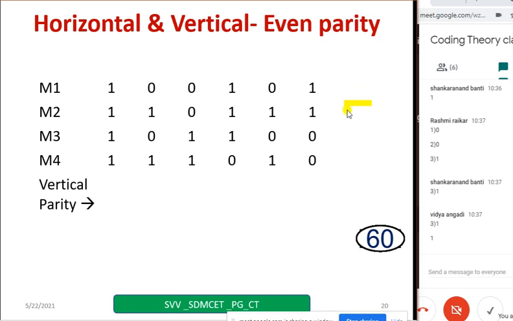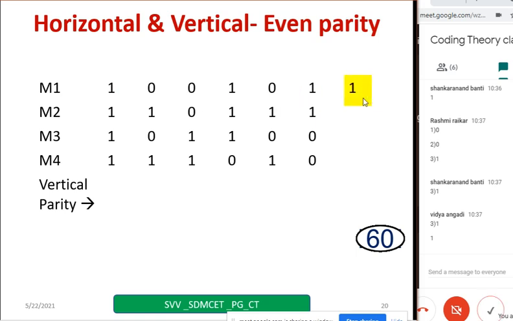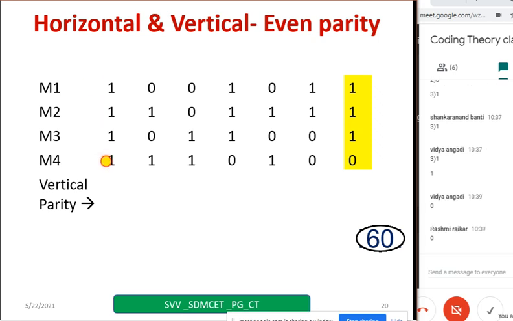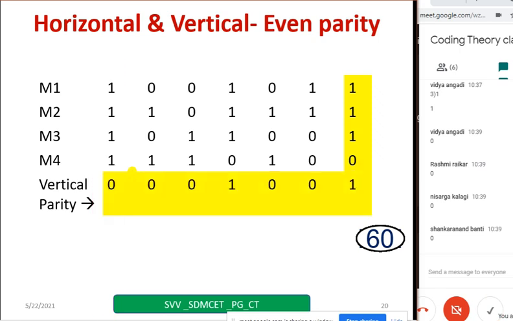And the same way, remaining I can do it. See, the number of 1s should be even. Okay, 1, 2, 3. It should be even, means it should be 4. Now I am appending a 1. Similarly, remaining I can do it. And now, whatever I have done, it is for a row. Similarly, I can do it for column. So, for the first column, can you type in whether it should be 0 or 1? Either it should be 0 or 1. I think Vidya is typing, Rashmi has typed 0. Similarly, here it should be 0, correct. Remaining I am also doing it.